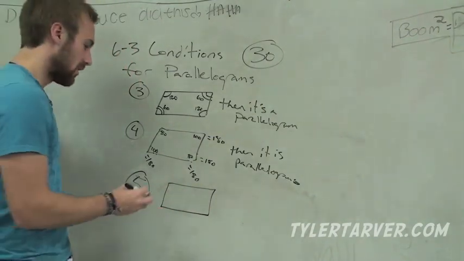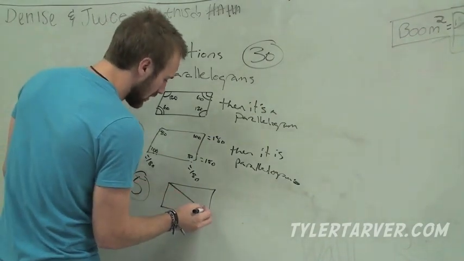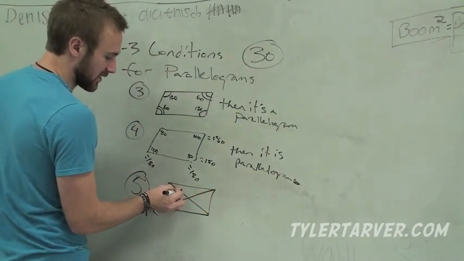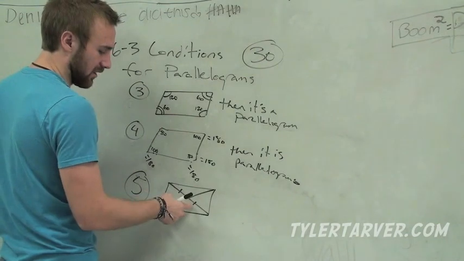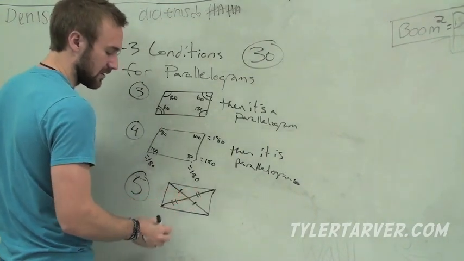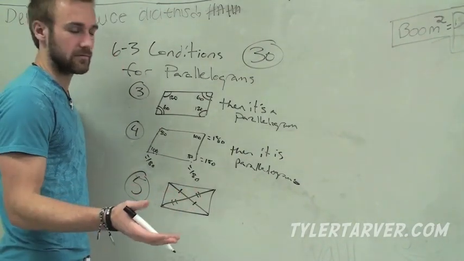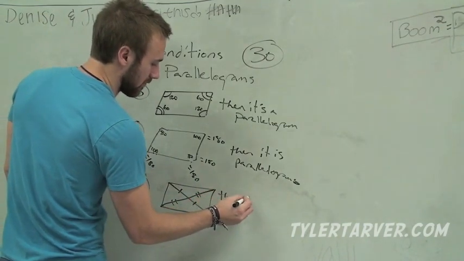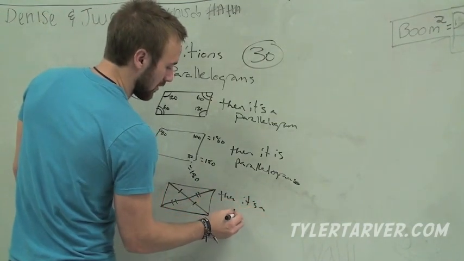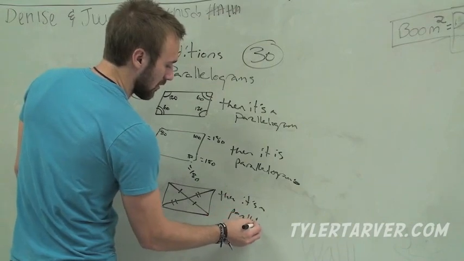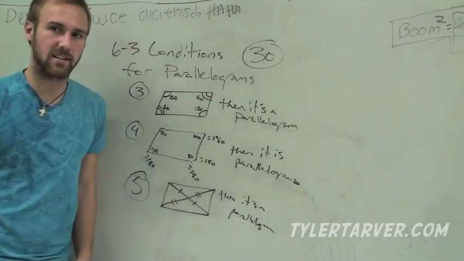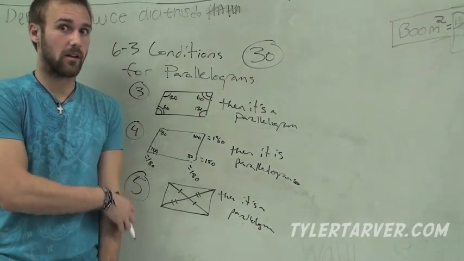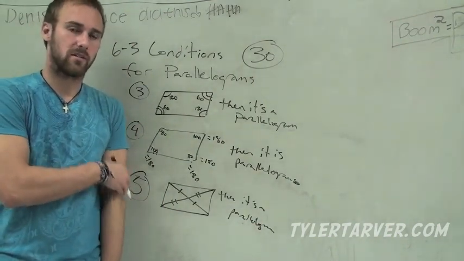Last thing, okay? All right, now, the diagonals here, if we have a quadrilateral, and these diagonals bisect each other, which means that cuts the middle of that, and it cuts the middle of this, then guess what? Then it's a parallelogram. So pretty much a safe bet to say is, if it's got any of these things about it that are like a parallelogram, then it's a parallelogram.